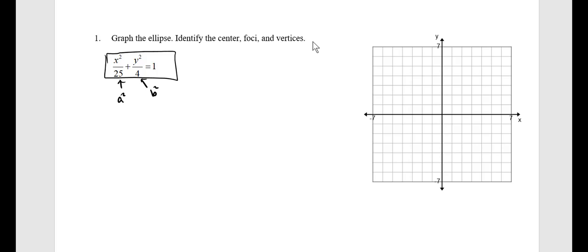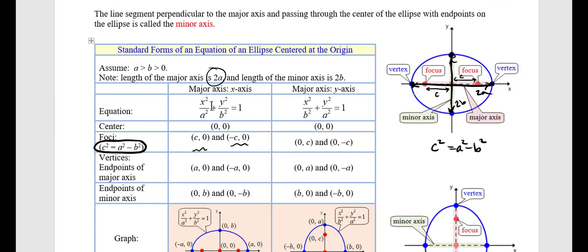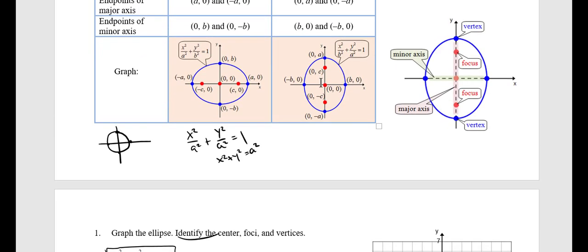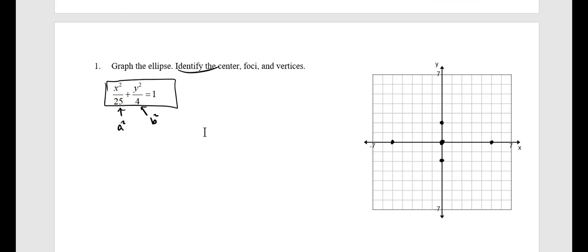It's saying the distance in the x direction that we need to go is the square root of 25. So that's 5 units in the x direction to get to the edge of our ellipse from the center. In the y direction, go 2 units, the square root of 4. There we go. We've pretty much got it. We do want to identify the center. That's 0, 0, right? Because this has the right form to match these equations, which were all centered at the origin. So the center is still at the origin, which I've marked over here.